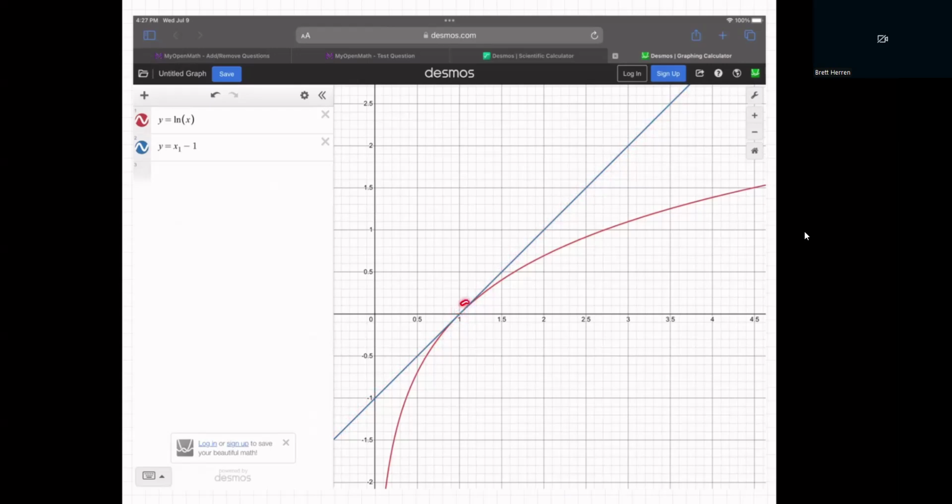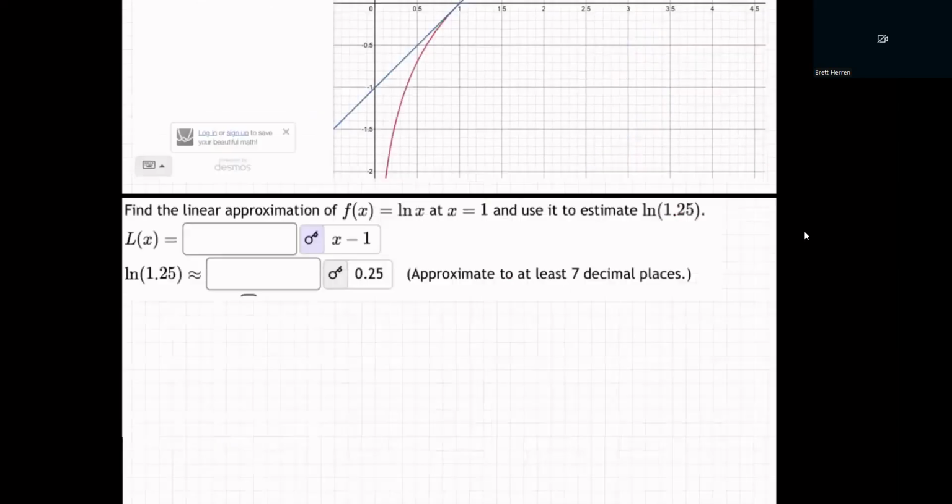And notice right around this area, the blue and the red are basically right on top of each other. They're basically the same. So that's the idea that a curved graph is the same as a straight line right around where they intersect. That's the tangent line. Now if you get way over here, the blue line and the red line are really different. But right around where they intersect, they're pretty darn close. So in upper math and science, we use straight lines to estimate curved graphs because straight lines are easier to work with. So how do we do it?